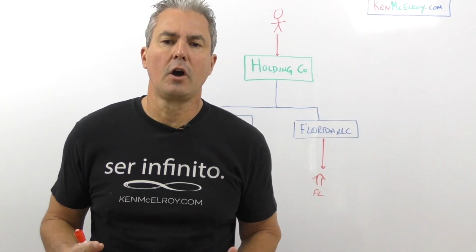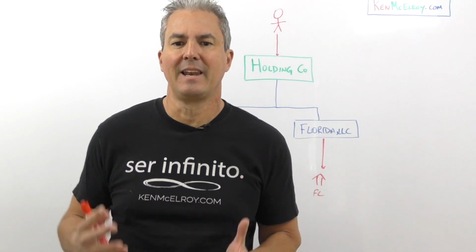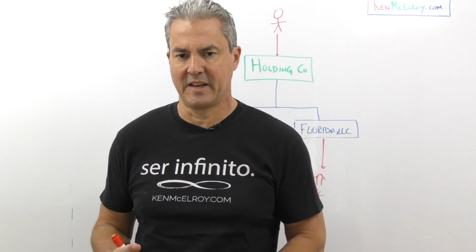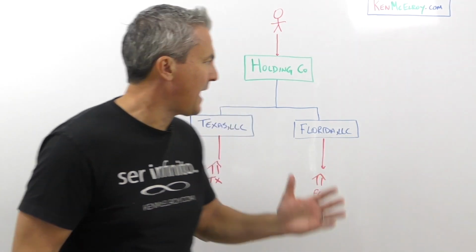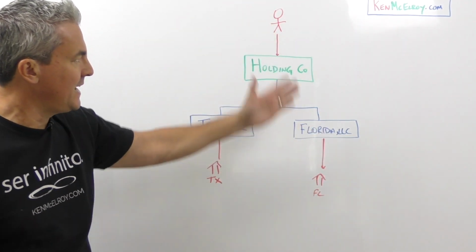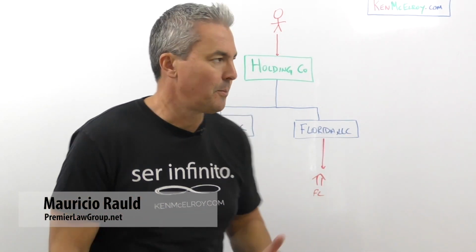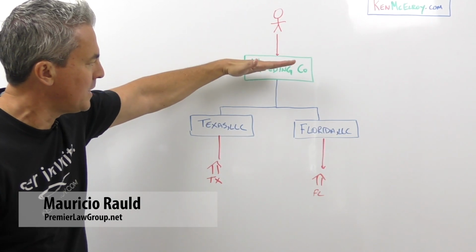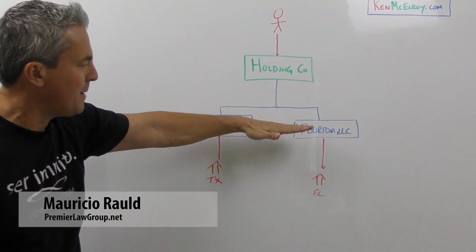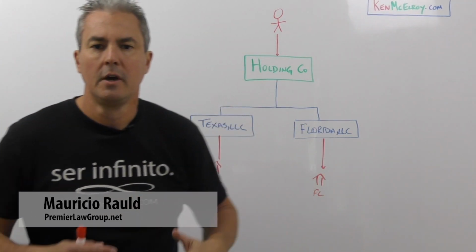So a couple of videos ago, I did a presentation on basic LLC structuring for real estate investors, and we talked about how you never want to own real estate in your personal name, that you always want to have a couple of buffers between you and your properties. And we talked about having a holding company that in turn owned property entities that in turn owned the properties.